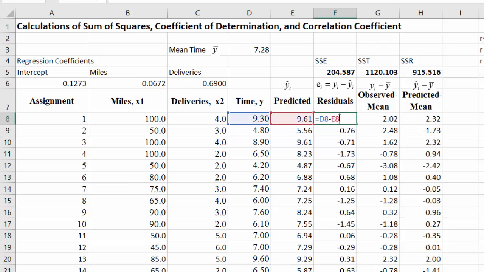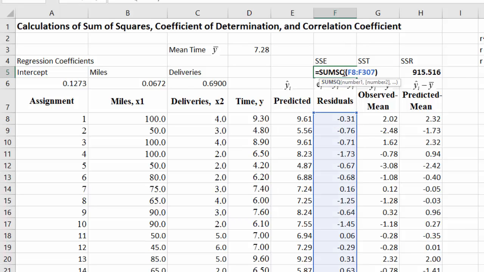The next column gives us the residuals, or the errors, the observed y values minus the predicted y values. To get the sum of squared errors, we need to square these values and sum them. And here is a shortcut function, SUMSQ, for doing just that. So squared and then sum the squares. So that gives us 204.587, which you already saw before.